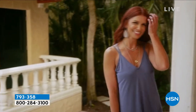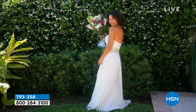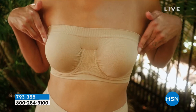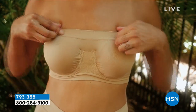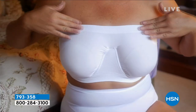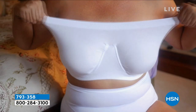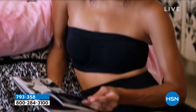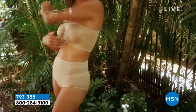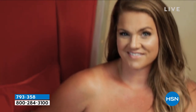And you know, if you picked up just any strapless, it would be like $70, $80. They're really crazy expensive. And this one is going to stay in place and give you separation because of the gorgeous ruching in the middle. That's important to me too, because a lot of times you'll see a bandeau and it's literally just a straight across piece. And you're not getting the coverage, you're not getting the modesty, you're not getting the separation, but here you are. So you can understand why Cosmo voted this the best bandeau bra.